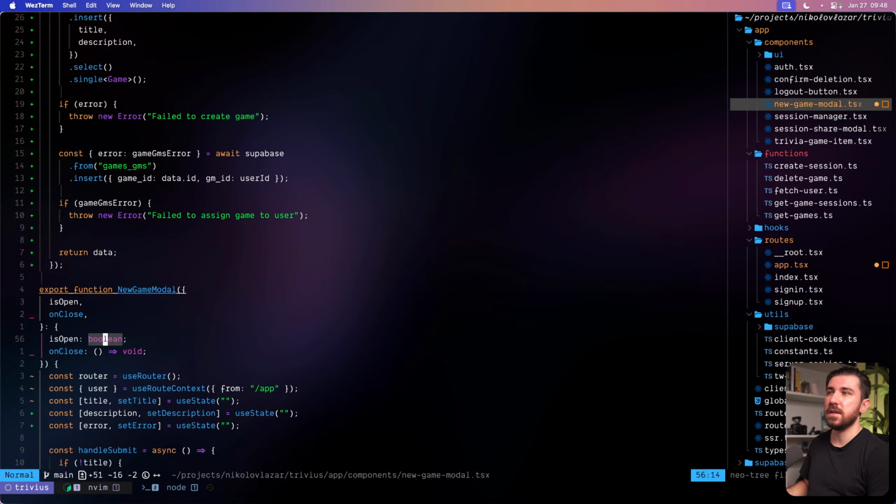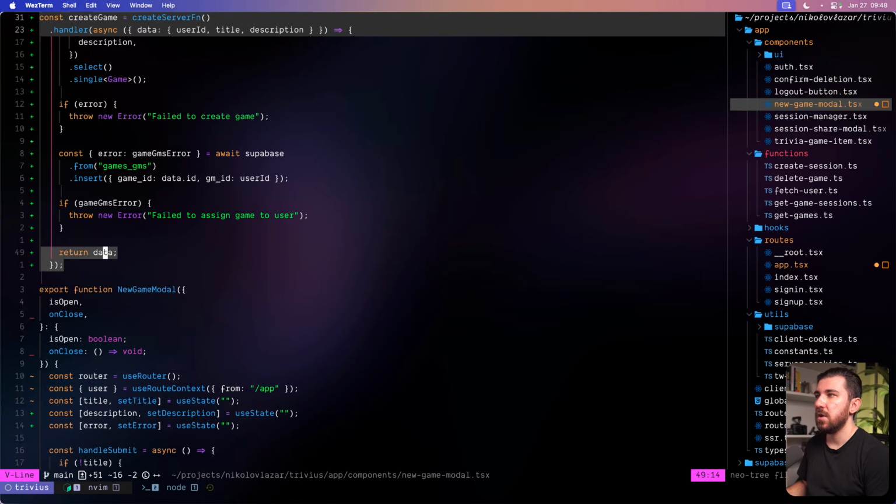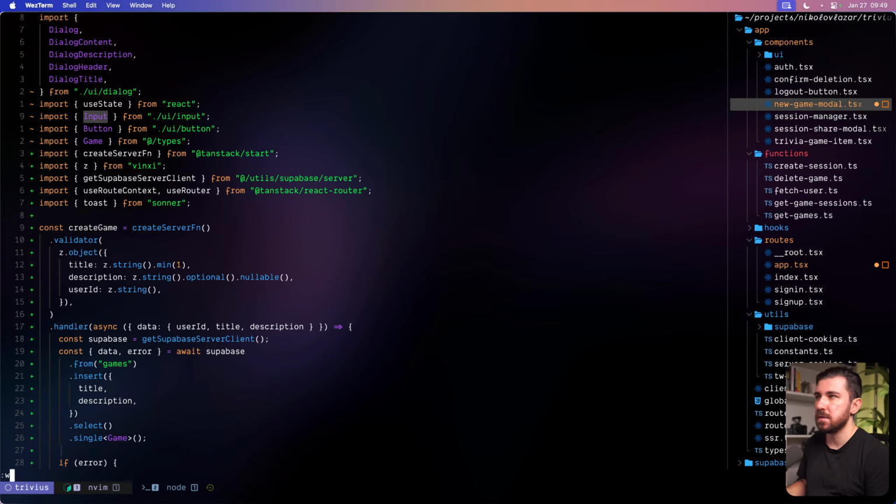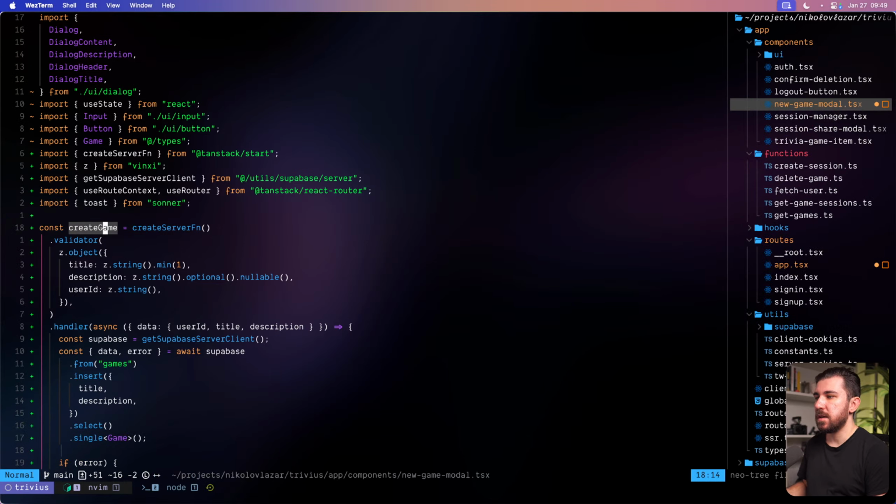We have a new game model that basically does that for us, and we're working with server functions. We're not working with APIs. That means we are coupling the backend with the front end. It is a meta framework, right? Is it good that we're doing this? Well, I guess not, but it's not that we have a different client or a RESTful API that's going to be consumed by a different client. It's not going to happen.